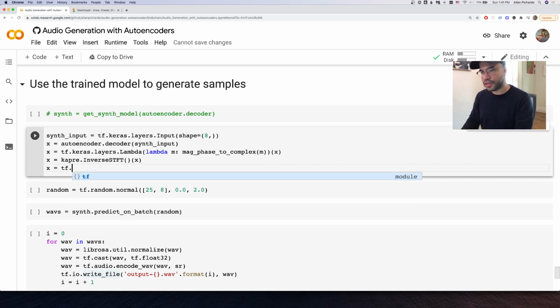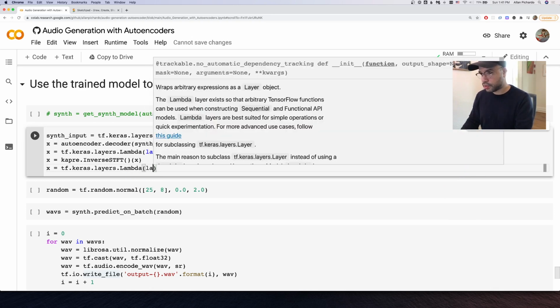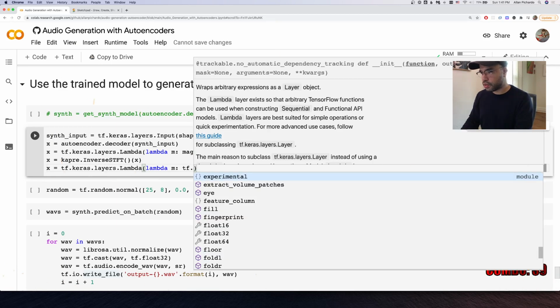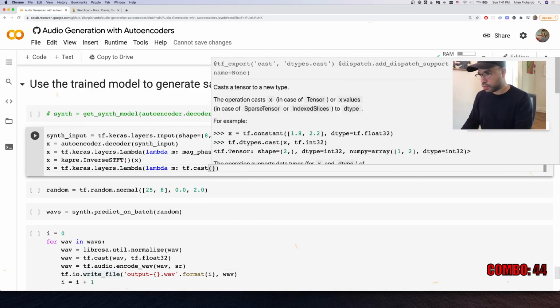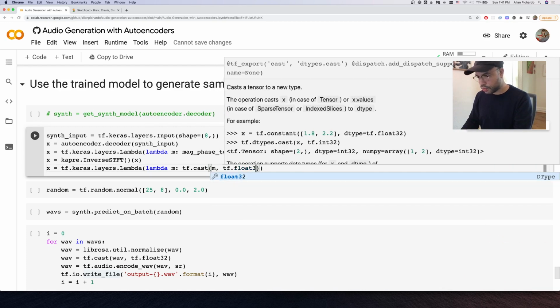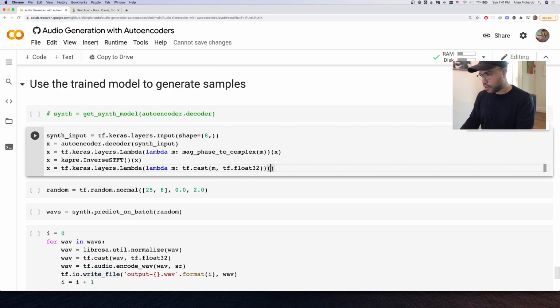Yeah, I need a Lambda layer for that. And I'm going to cast it to tf.float32. Sweet.